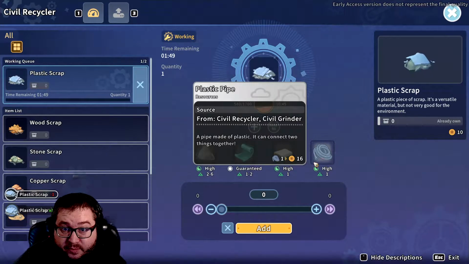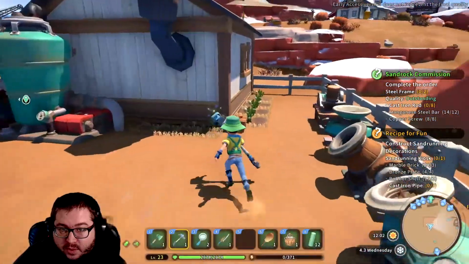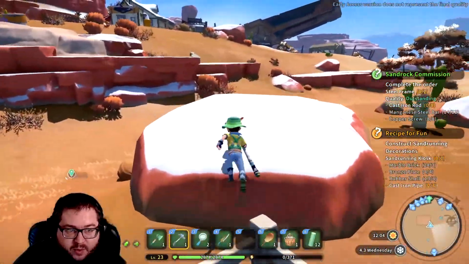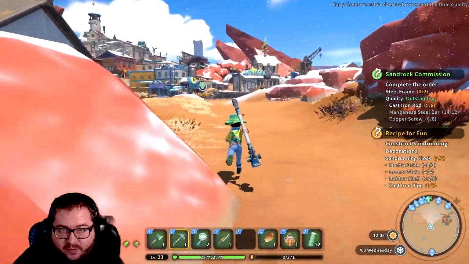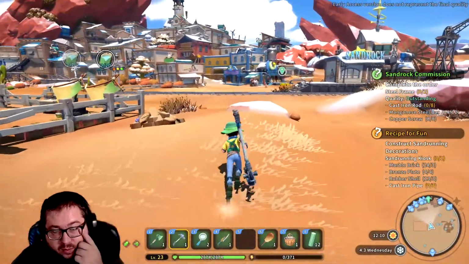Plastic. Go ahead and grab, while those are cooking, I'll go back up and grab the rest of the plastic scrap pile after I eat some food.